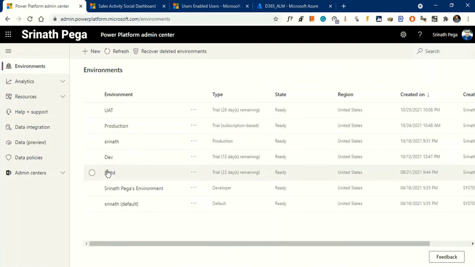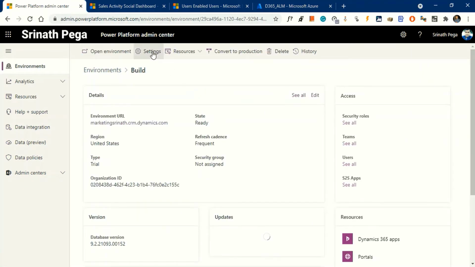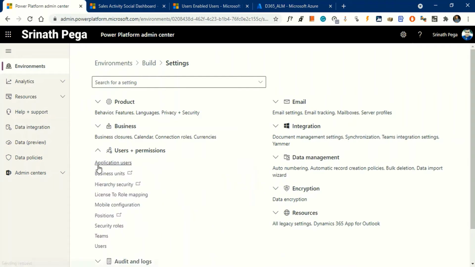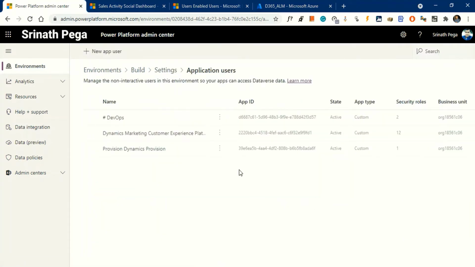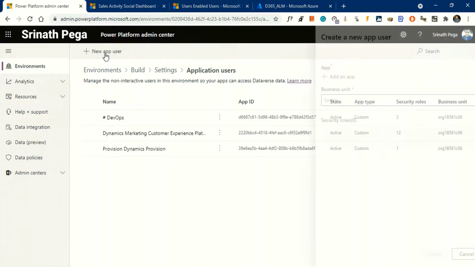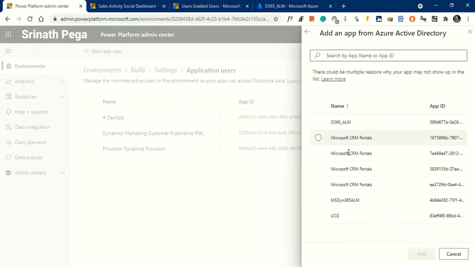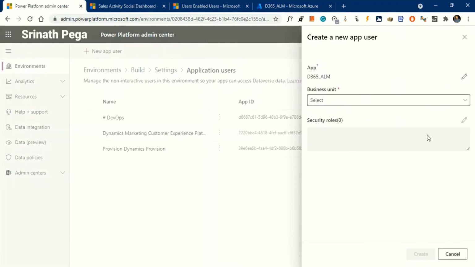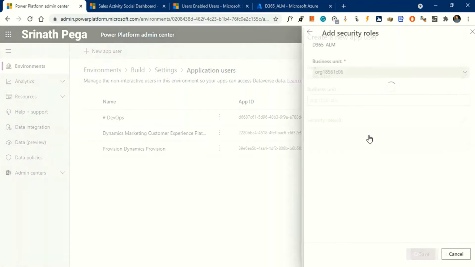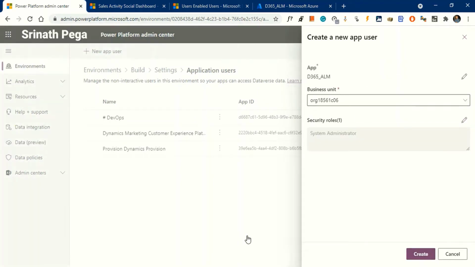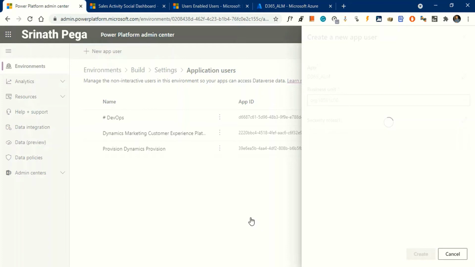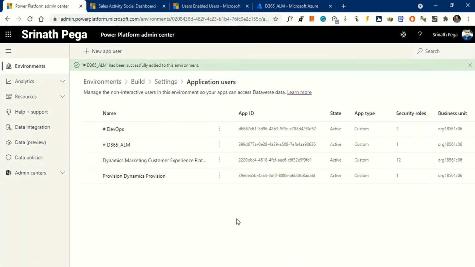Go to build environment, click on settings, expand users and permissions, click on application users, click on new app user, click on add an app, click on data65 underscore ALM, click on add and assign the business unit for this user, give this role, click on save, click on create. Application user got added to environment.